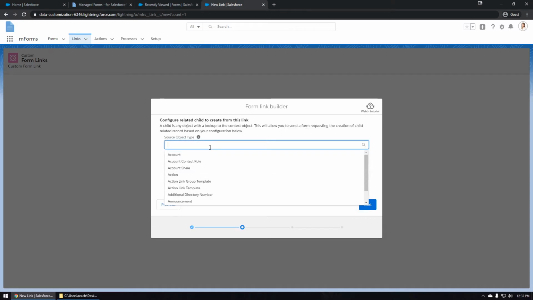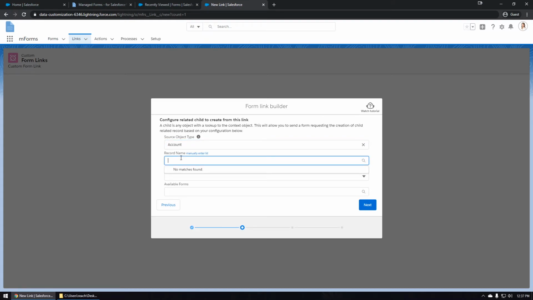We can choose account as the source and search for the account record we want our case to be related to. We have a popular house that we get a lot of calls from that we can use for this example, called Creepy House on the Corner.